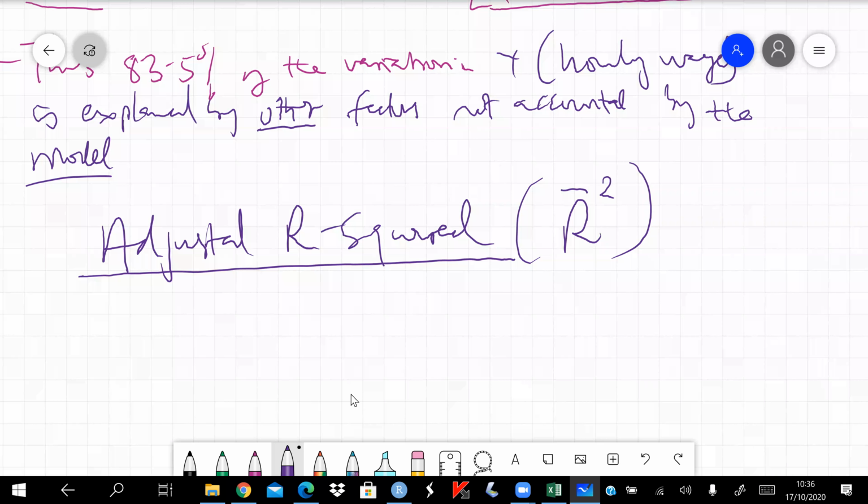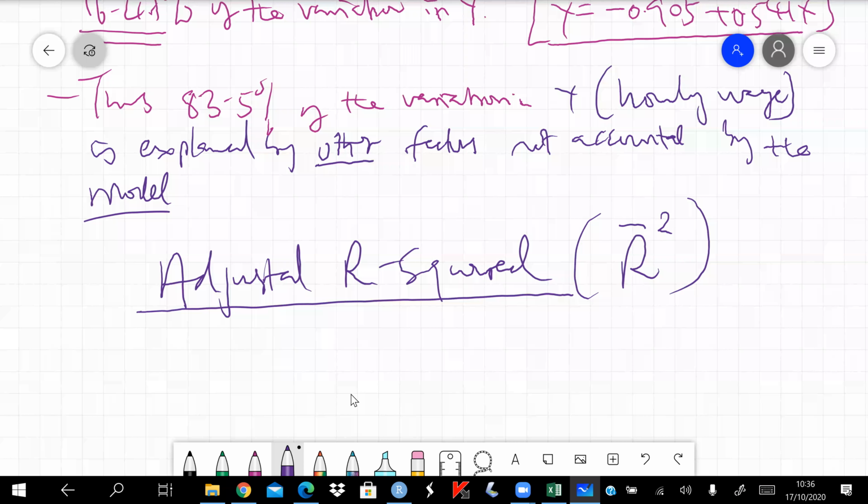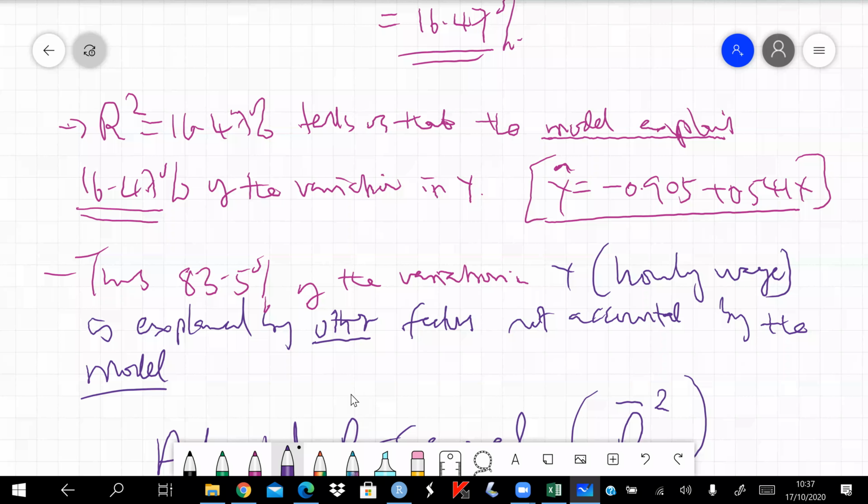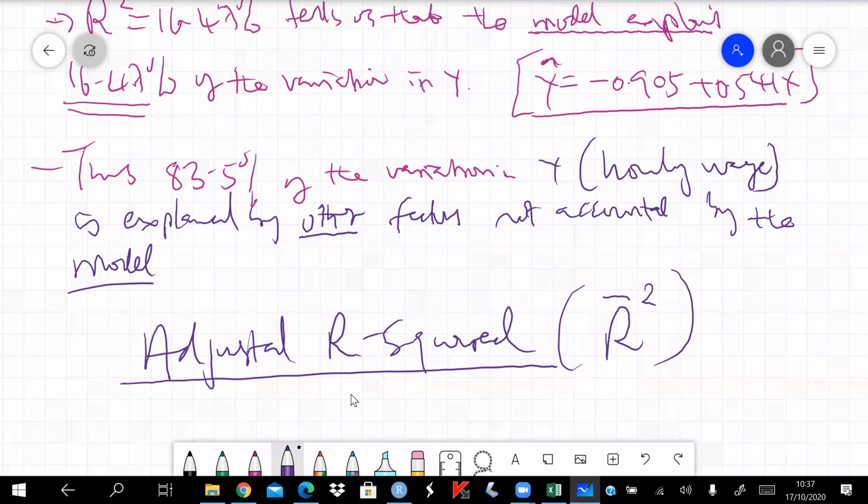So you will notice that one of the limitations of the coefficient of determination, or R squared, is that it increases as you increase the number of variables in your model. And it doesn't matter whether the variables that you are adding in your model are significant or not. Your value of R squared will always grow. So sometimes the value of R squared reported may be exaggerated. So that means that not every large value of R squared means something good for the model.